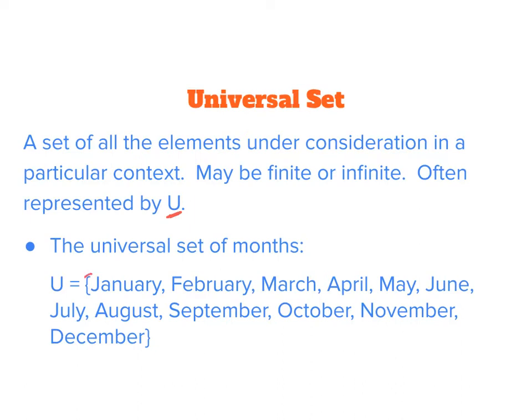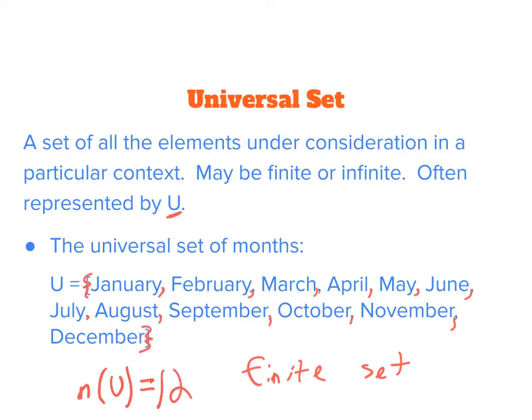So note we have this set notation. We have these curvy brackets that surround each of the different elements in the set. And each of those elements is separated by a comma. In this case, the Gregorian calendar is a finite set because it has a finite amount of elements in it. In this case, it has 12 elements. When we want to refer to the number of elements in the set, we use this notation, a lowercase n followed by a set name. So the number of elements in set U is 12.